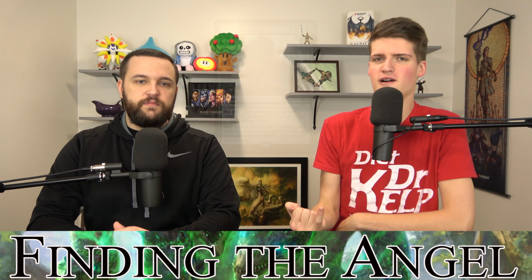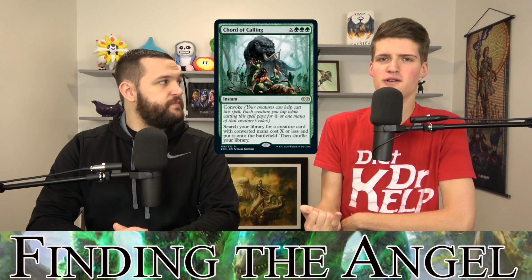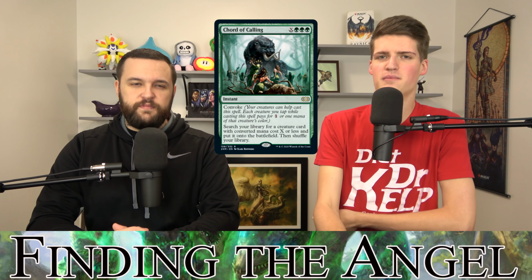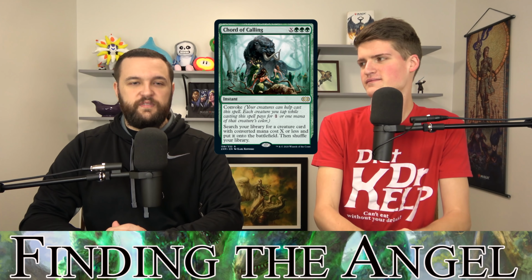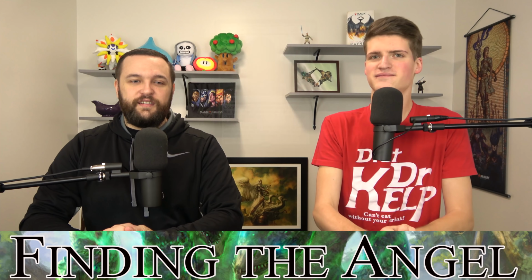No questions. Court of Calling. X, green, green, green. Search for a creature. Cost X. Put it into play. Instant speed, and it has Convoke, so all your tiny guys can tap for it. Yeah. I mean, that one's easy. That's surprise. That's how you get it.